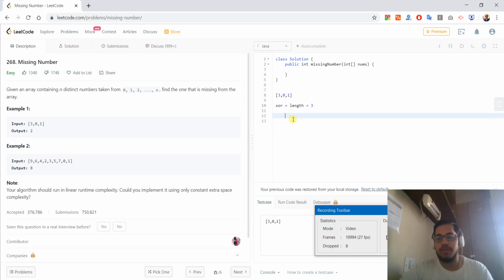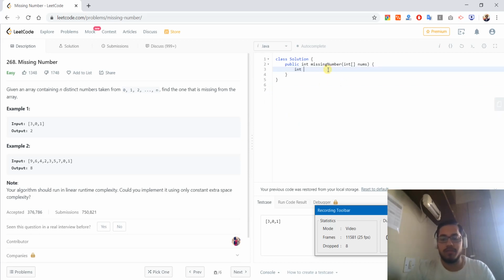So in this, the indexes are 0, 1 and 2, and the numbers we have are 0, 1 and 3, and we will start with the length of the array. So 3 and 3 will cancel out, 1 and 1 will cancel out, 0 and 0 will cancel, and only 2 will remain. So we will get the answer as 2.